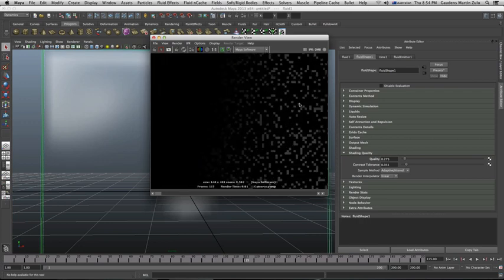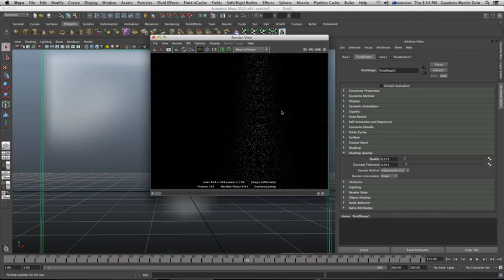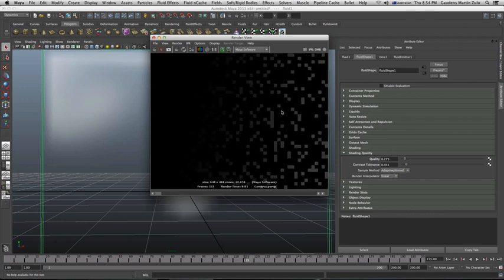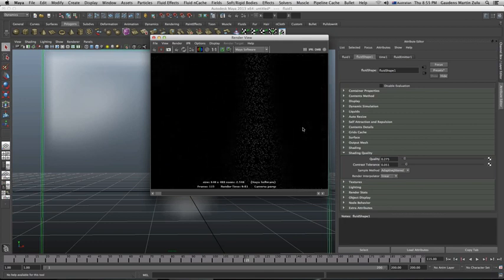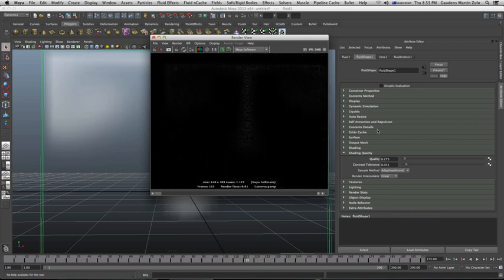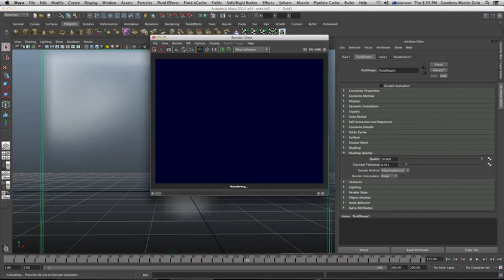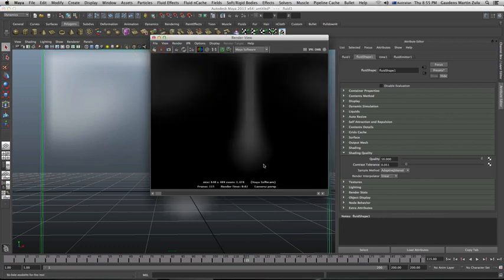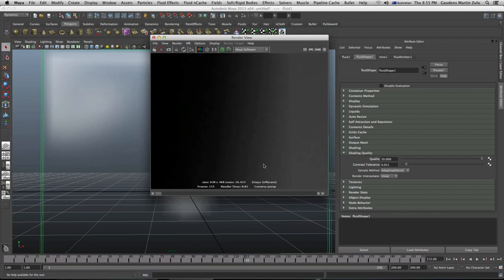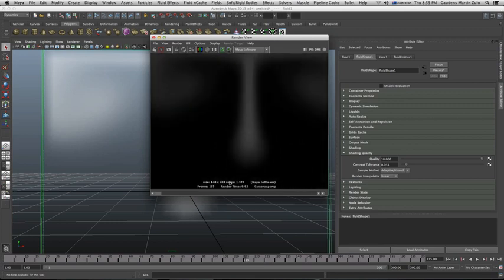You're going to end up having a lot of dots in there. These dots have got a lot of spaces in between them, so that's what you're going to get, and that's very low quality. And again, this low quality is going to render quicker as compared to if you had to increase the quality to 10 and render that. If you increase the quality to 10, it takes about 0.02 seconds, but it's way better quality, as you can see.